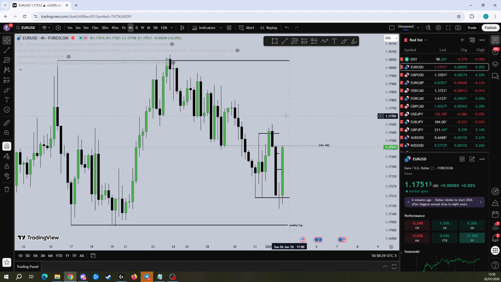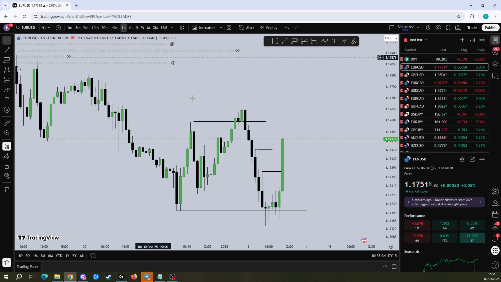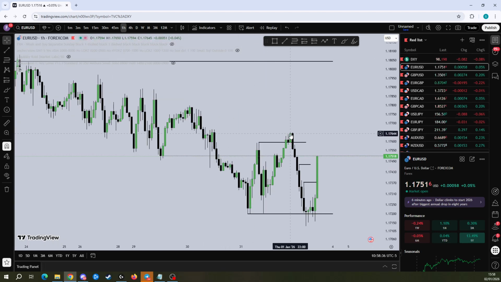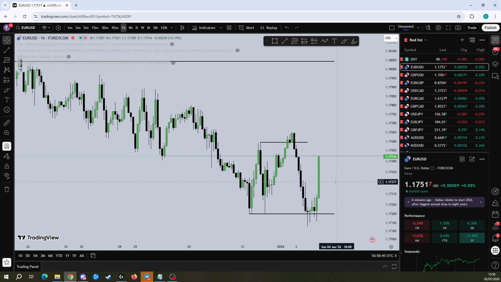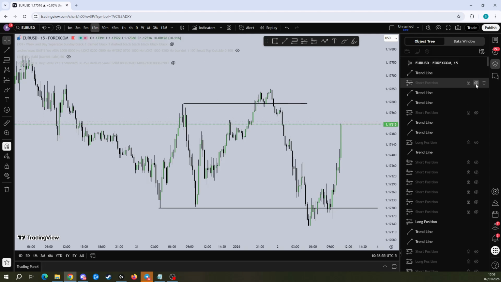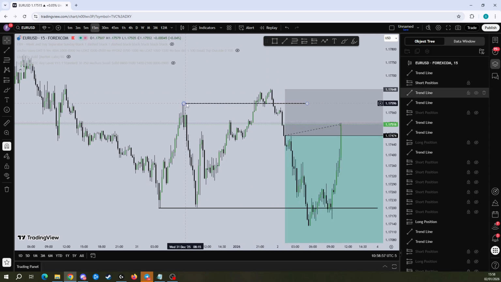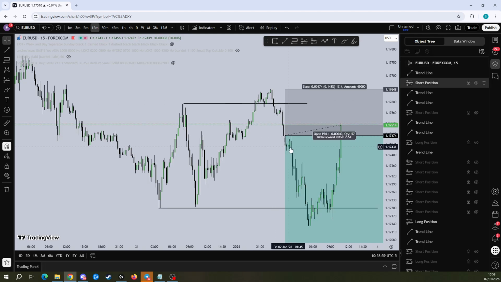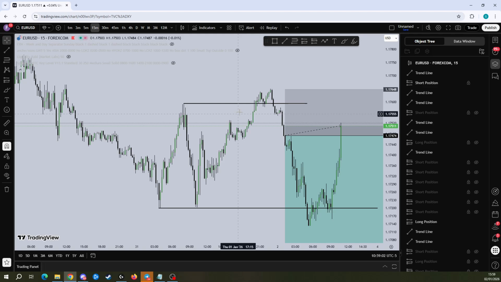Again, now we've engineered some liquidity on the 4-hour. We took out the previous day high, displaced lower, took out the previous day low, and now we're displacing back higher. So most likely we go back for the range highs again. Essentially, the short that I took was not my short, but we can quickly go over this. So I took out the previous day high, displaced lower, and then when I woke up for London, I saw this deviation.